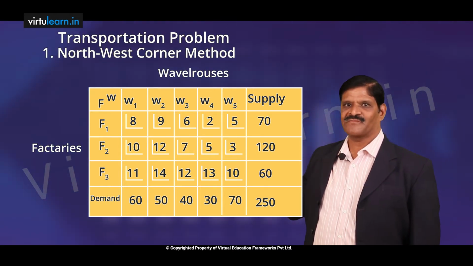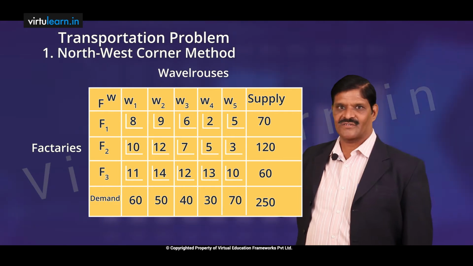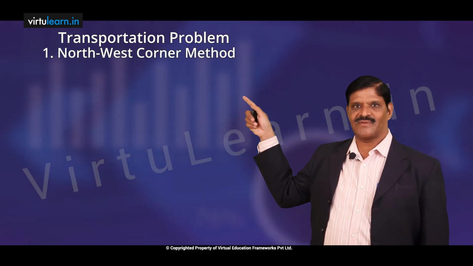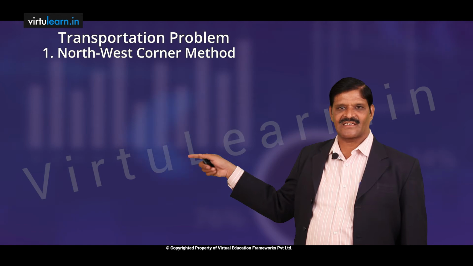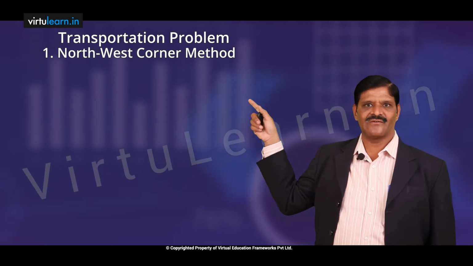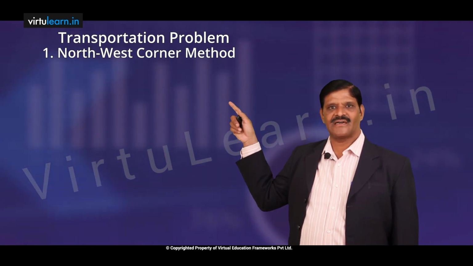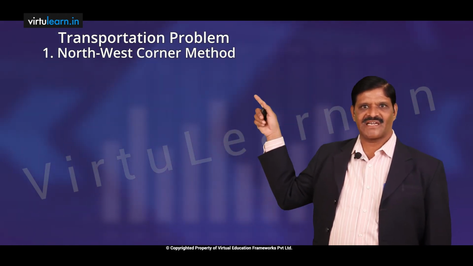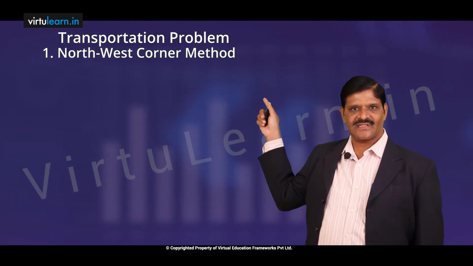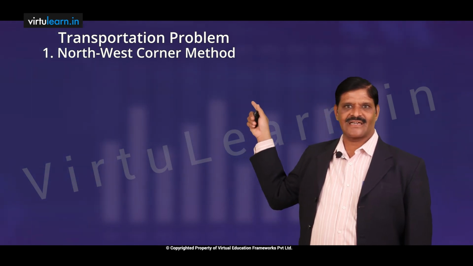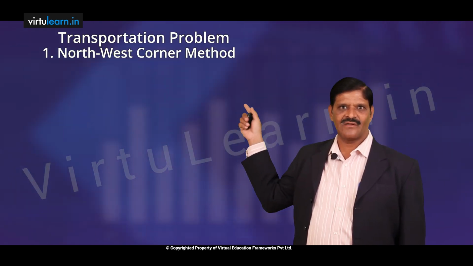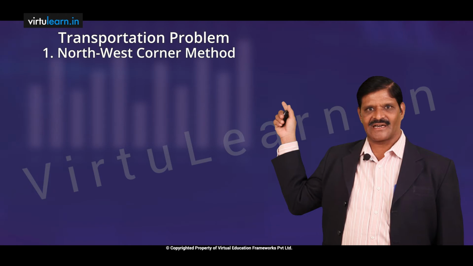In the table given, we will identify the most extreme northwest corner cell. Based upon the demand and the availability in relation to that cell, we will try to allocate the maximum possible number of units. If the demand is satisfied, we cannot make any further allocation in that column, because it is satisfied. Or if the units are exhausted in that row, then we cannot make any allocation, because no units are available, so that row becomes irrelevant.